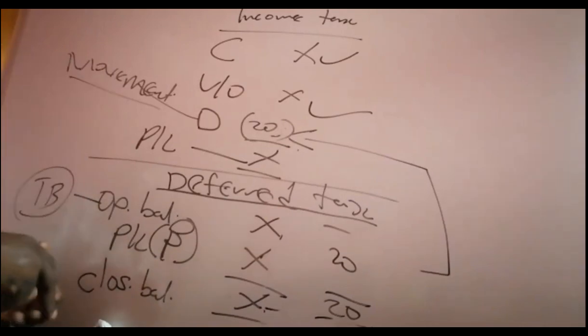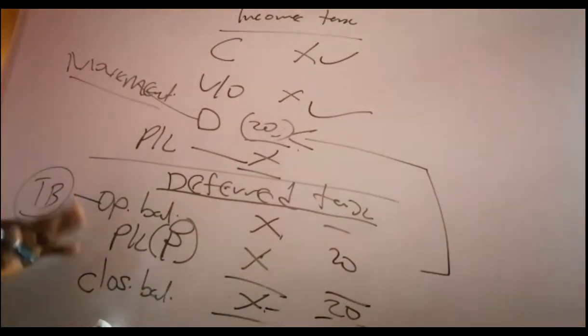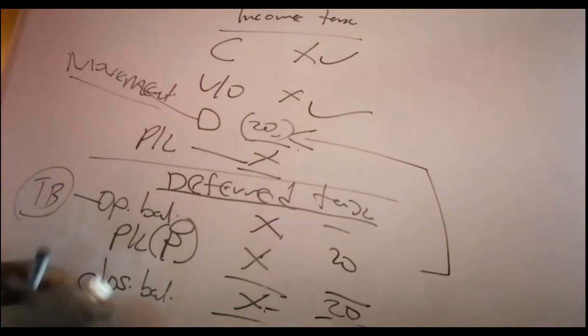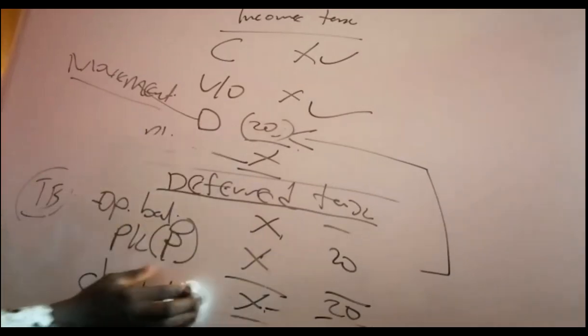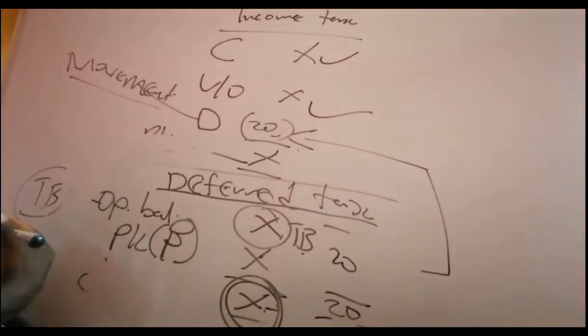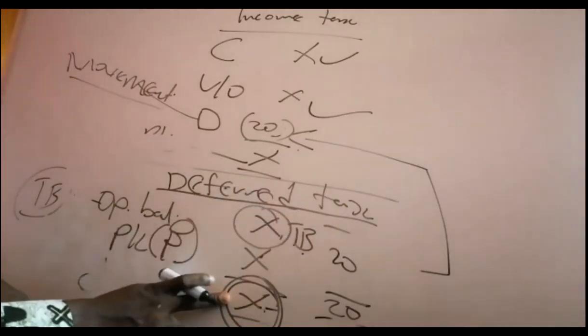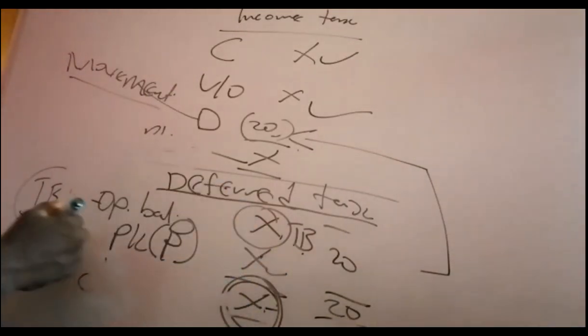So now we know how to calculate the deferred tax. And now let's go into detail on the real meaning. The deferred tax is an accounting measure but not a legal measure. We will explain all this. We are now going to define deferred tax and go into detail of it. And then we will come across how to calculate, how to find this figure. It's an issue, the closing balance. But the opening balance is in the trial balance. Oh, then that's good news. Just lift it from the trial balance and then include it here. But this figure you have to calculate yourself. Or if the examiner gives you this, you have to get this one yourself. Add and get this. So take note.